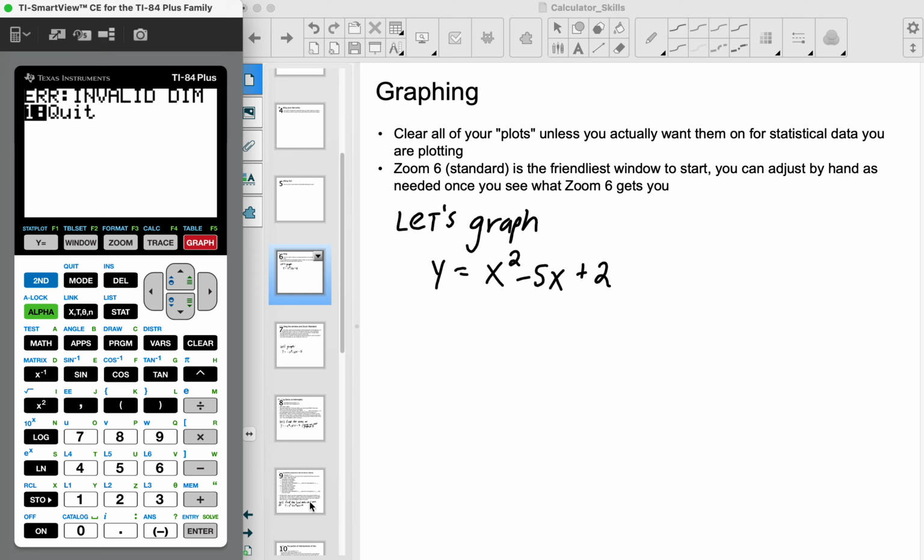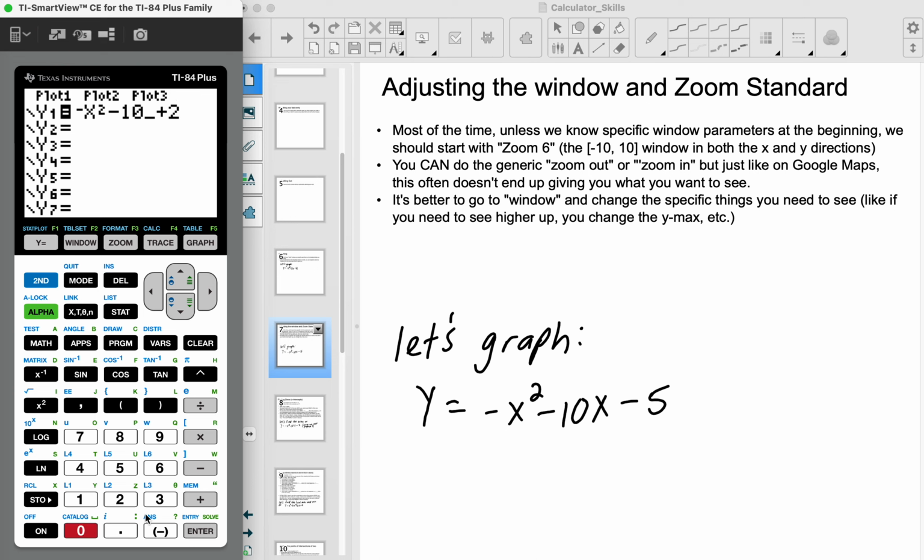All right, adjusting the window if your graph doesn't show up in the window. So this one, the graph showed up perfectly. We saw the parabola we wanted. In this one, I'm going to go ahead and second insert so I don't have to retype the x squared. So I did a negative. I'm going to change this to a 10, so I put a 1, and then I'm going to second insert a 0. And then I'm going to make this a minus 5. Make sure you use subtraction with the 5 and not a negative, because that would give you a different answer. Now I'm going to go ahead and graph.